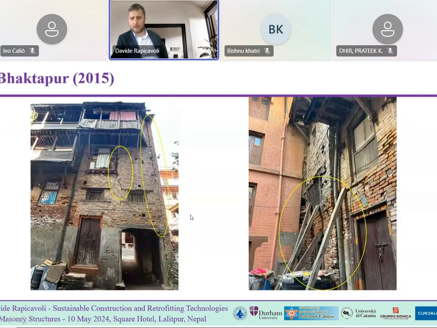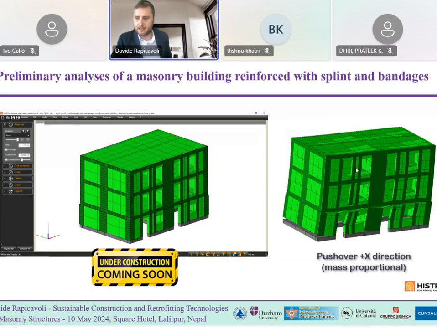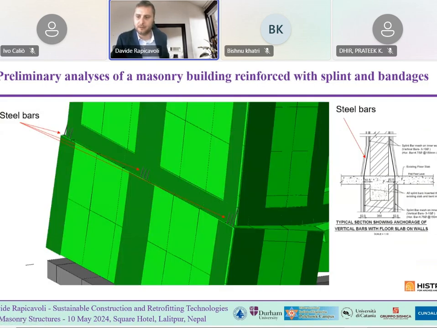Yes. I conclude. The next development of the study is related to the masonry building reinforced by the introduction of fiber elements. This study is under construction. It is just a preliminary analysis in which we will show in the next studies the importance of a good connection between the orthogonal walls.